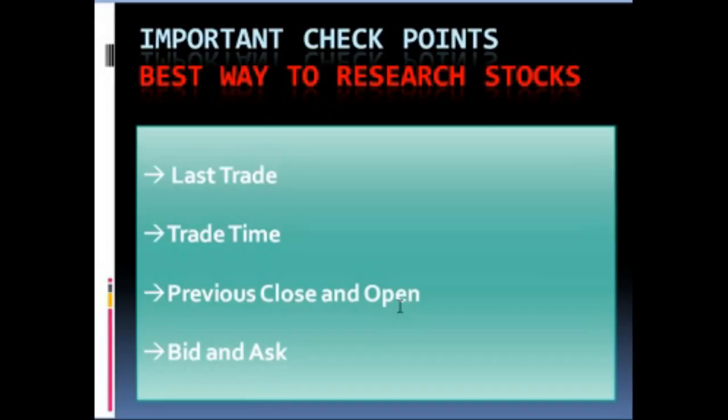These prices may be different as prices fluctuate even after trading hours, with news and information that comes to light after the market close. So these points continuously fluctuate. As a result of newly available information and company news, the market will adjust the price at each open accordingly. So the previous open and close play a very important role while you are doing any research.